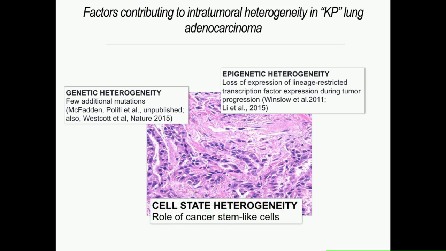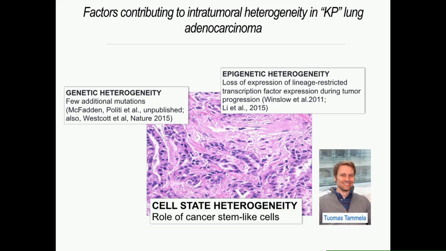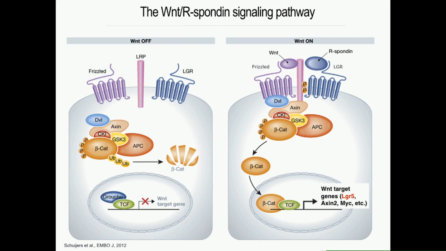The first story relates to cell state heterogeneity — specifically whether in the evolution of these tumors, cells acquire cancer stem cell or stem-like cell fates. This is the work of postdoctoral fellow Tuomas Tamala, who asked whether the Wnt signaling pathway might be activated as these tumors develop. The Wnt pathway is frequently affected in human cancers, most notably in colon cancer. Normally the pathway is inactive through the turnover of beta-catenin via a destruction complex involving the APC tumor suppressor gene. When engaged by Wnt ligands, beta-catenin is stabilized, goes to the nucleus, and turns on target genes involved in stem cell behavior and proliferation — including LGR5.